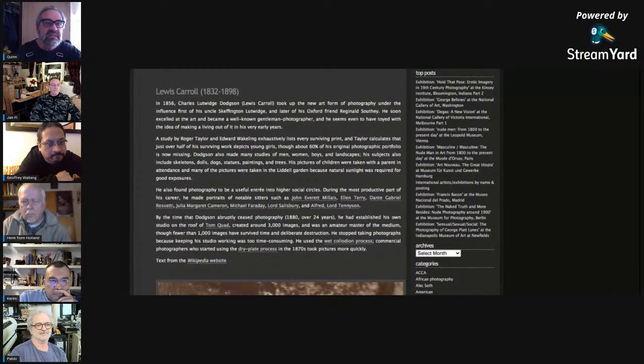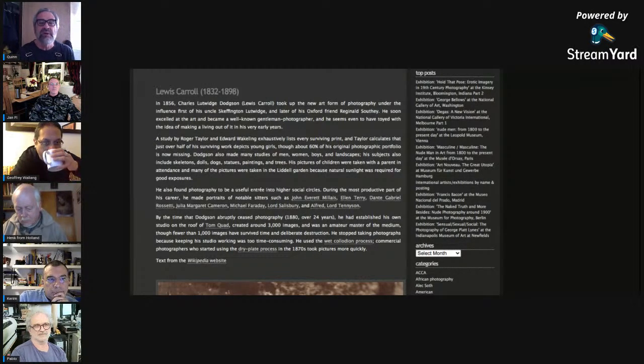In 1856, Lewis Carroll took up the new art form of photography, under the influence first of his uncle Skeffington Lutwidge, and later of his Oxford friend Reginald Southey. Look at his name, Charles Lutwidge Dodgson, and he goes by Lewis Carroll. He soon excelled at the art and became a well-known gentleman photographer, and he seems to have even toyed with the idea of making a living out of it in his very early years. That's a lot of information that people don't know about Lewis Carroll.